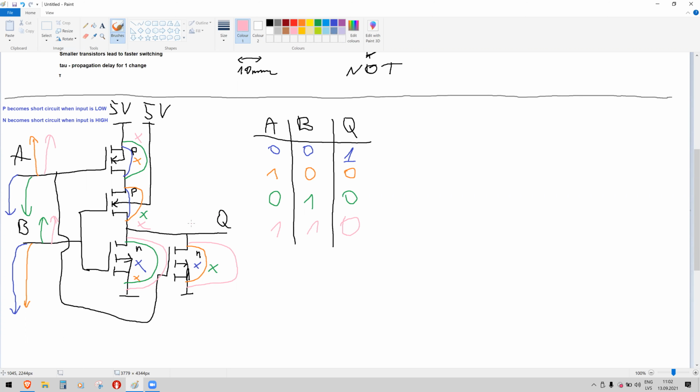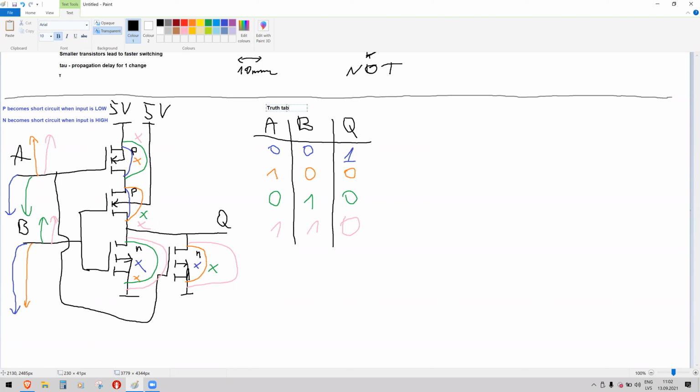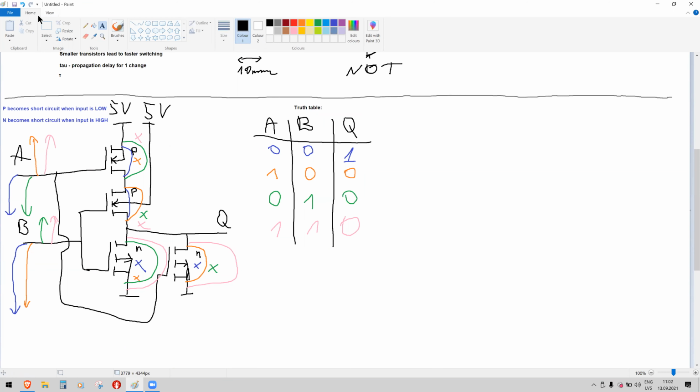And can you tell me what kind of an animal this circuit is? Programmers. Somebody says NOR gate and somebody says NAND gate. So which one is it? To help you understand it, we can just, with light gray color, write what is the opposite of Q. And the opposition is the line above the letter. So Q is Q, and Q with a line above it is the inversion or the opposite.